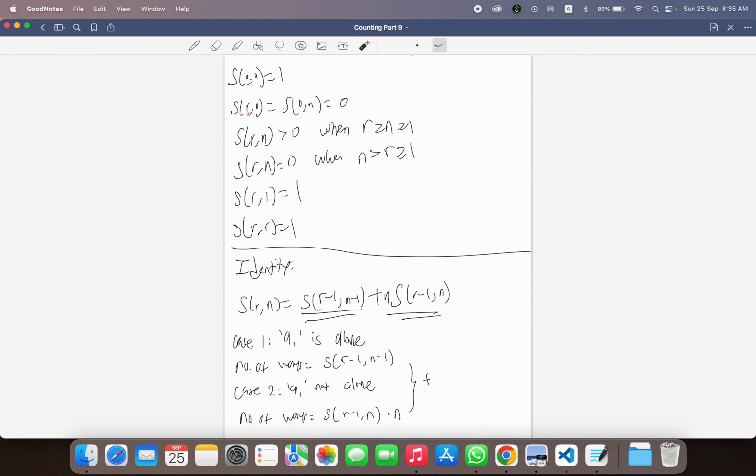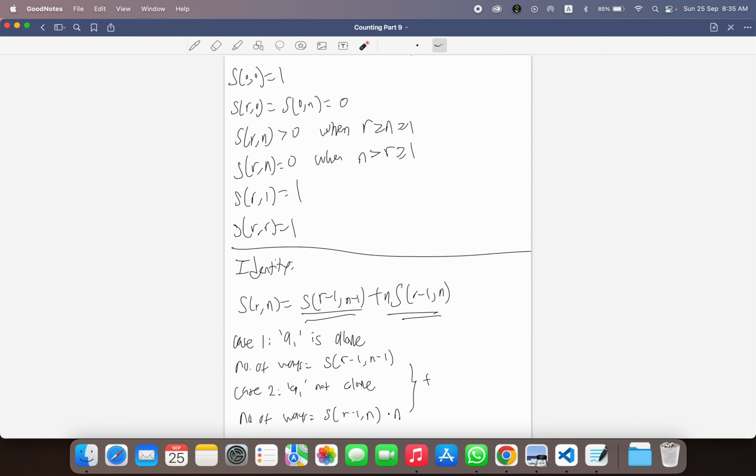Also, if R is a positive integer and n is 0, then there will be no ways. And also, if n is greater than R, then there will also be 0 because there will be empty boxes.